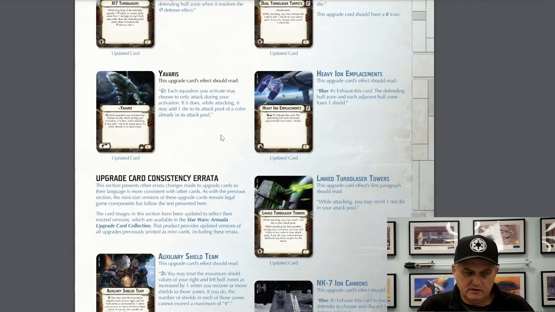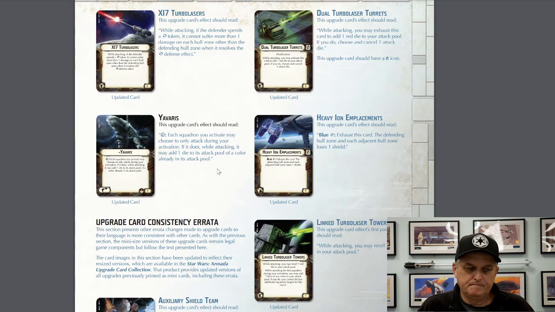Javaris got a big nerf. This is actually a really significant one. So each squadron you activate may choose to only attack during your activation. So this is the same. You couldn't move. If it does, while attacking, it may add 1 die to its attack pool of a color already in its attack pool.